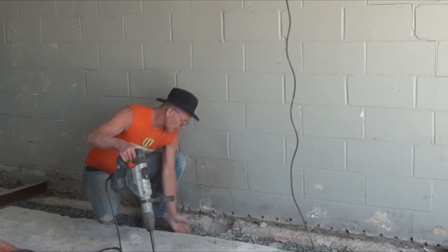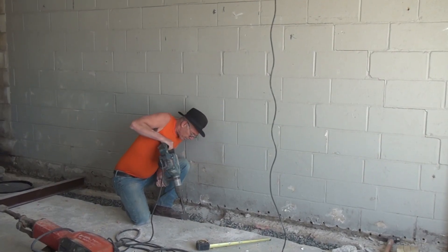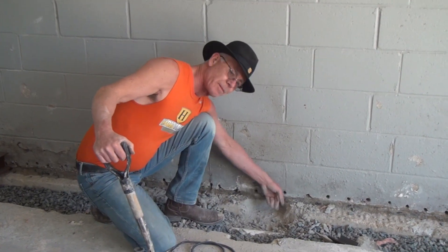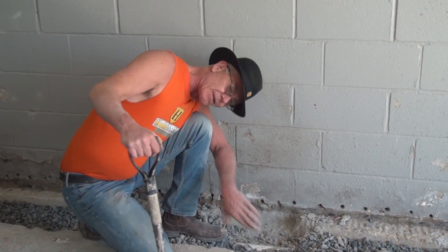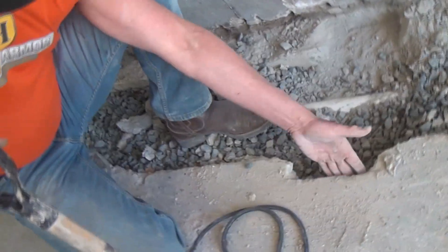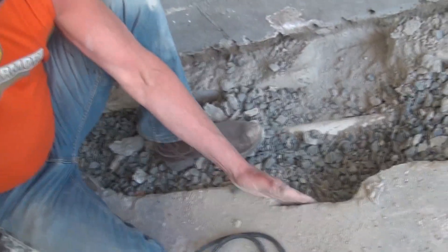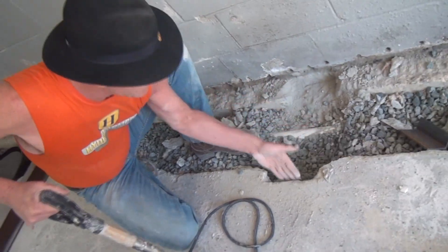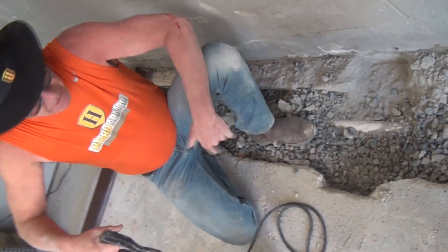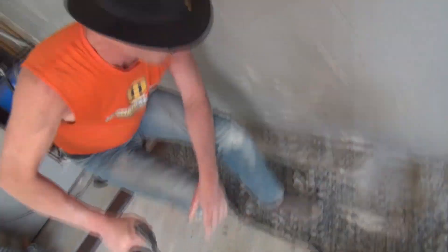On the concrete slab I need to make it straight. The i-beam is going to be flush against this block wall, so you want to make sure the footer is out of the way so you can push it all the way against the block wall. You want to trim or chip the slab down so that it's decently smooth and straight.